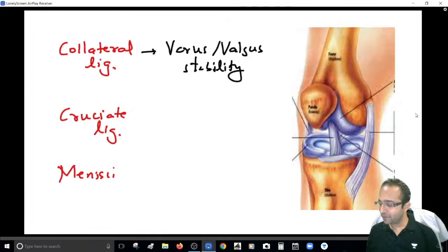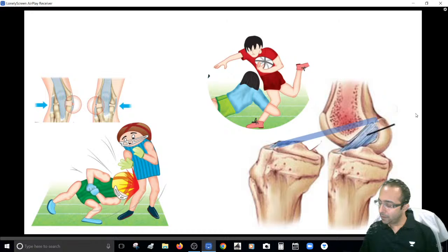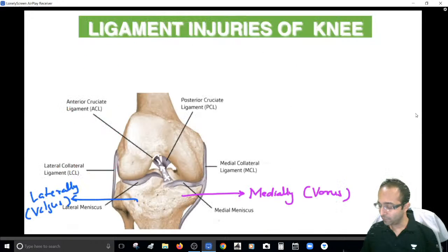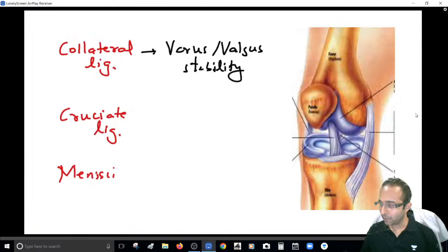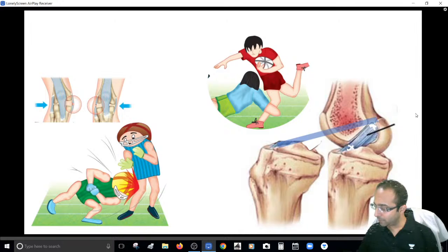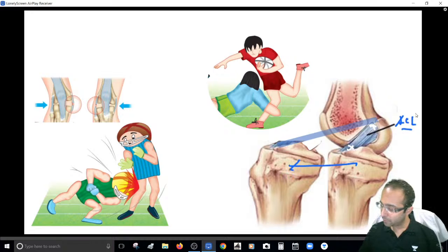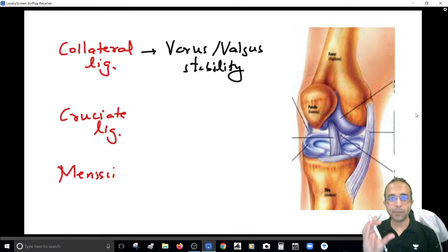So if you talk about these cruciates, this is a ligament I have shown over here that is starting in front on tibia and going back to insert on femur. So if you see here also, a ligament that is starting in front on tibia and going back to insert on femur is simply the ACL. So you can very well imagine that if this tibia goes in front, like I've shown over here, the ACL will get elongated. So ACL prevents the tibia from going forwards, okay, in the cruciates.